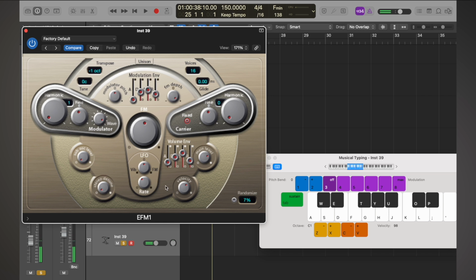I'm just messing with different elements here. The stereo detune just widens the sound.